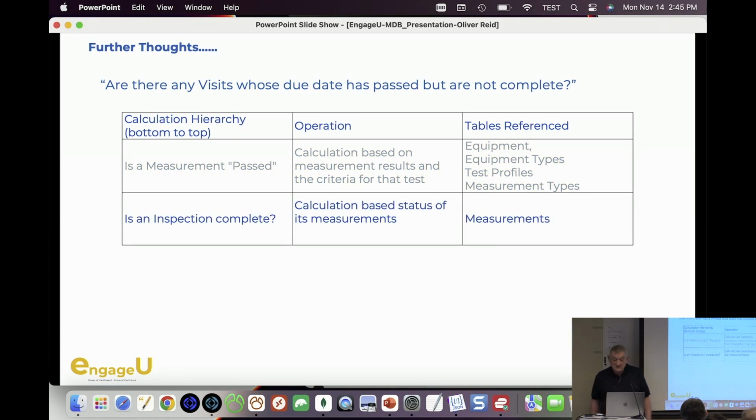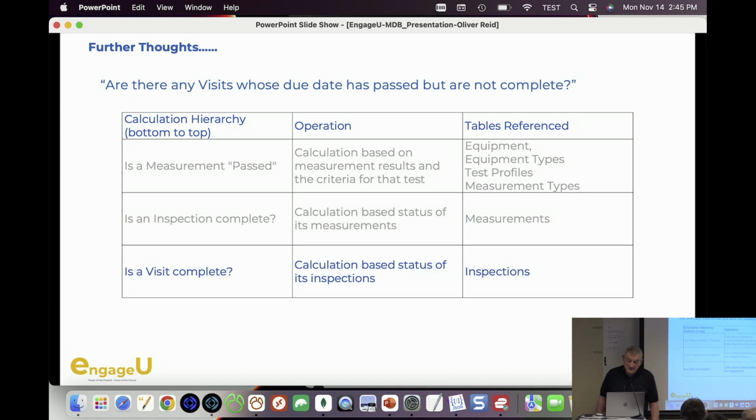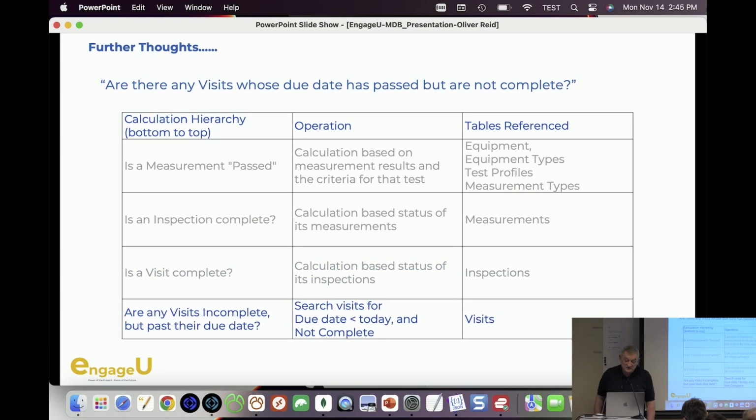Is an inspection complete? That's a calculation based on its measurements. Is a visit complete? That's a calculation based on its inspections. And then you have to search for completeness versus the date to find out which visits need to have attention paid to them.